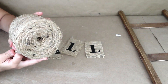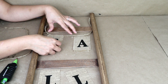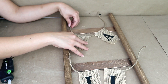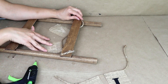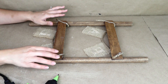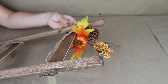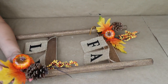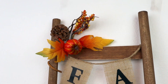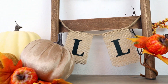I'm going to use a piece of jute twine and cut two small pieces, then stick the burlap pieces onto the twine or rope to hang the word 'fall', and stick those pieces of rope on the back side of the steps with hot glue. Then I'm going to add this fall pick from Dollar Tree — I love all the orange tones — adding one on top and one on the bottom. This is how my project turned out: super easy to make using Dollar Tree items, on a budget, and it can look amazing close to your fireplace or on your entryway.